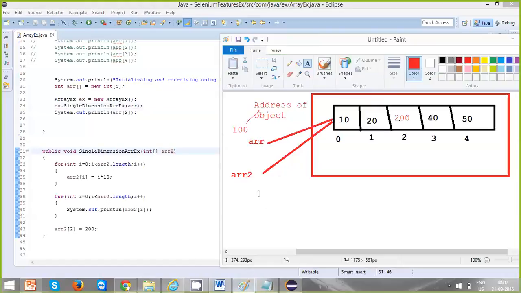Now from now onwards AR2 will also be containing the same address, the object which is already created in the memory. So if it leads to any confusion, just remember both ARR and AR2 refer to the same object, and modifying the object using AR2 or ARR will be modifying the same object. Okay, remember that.